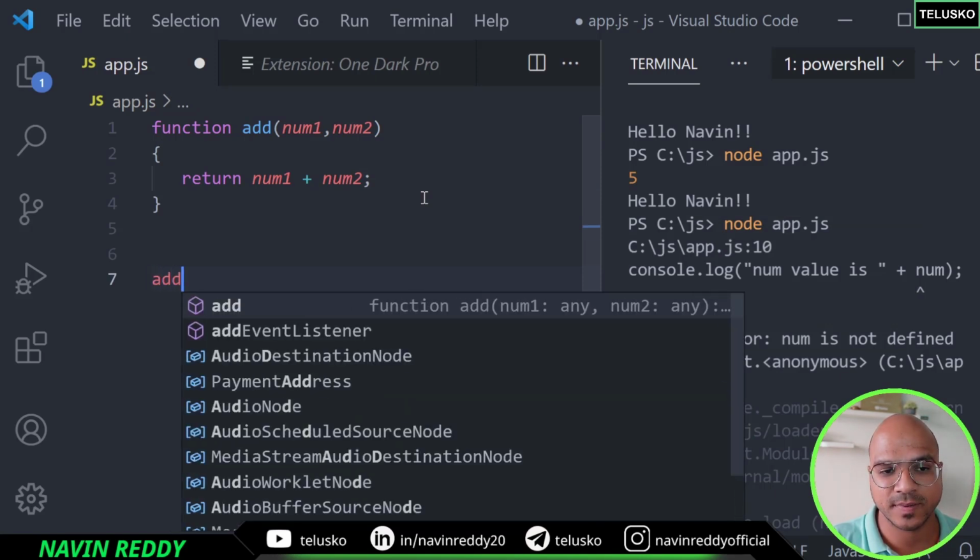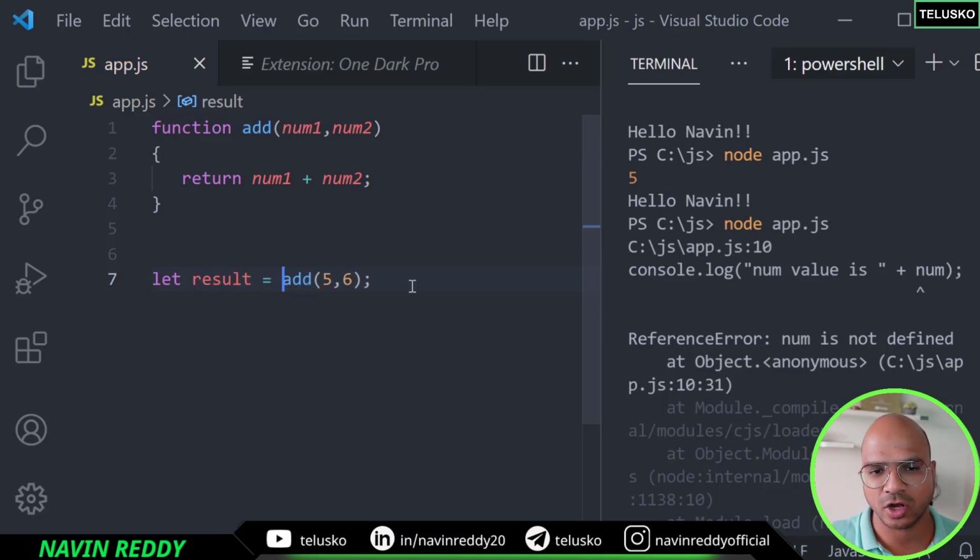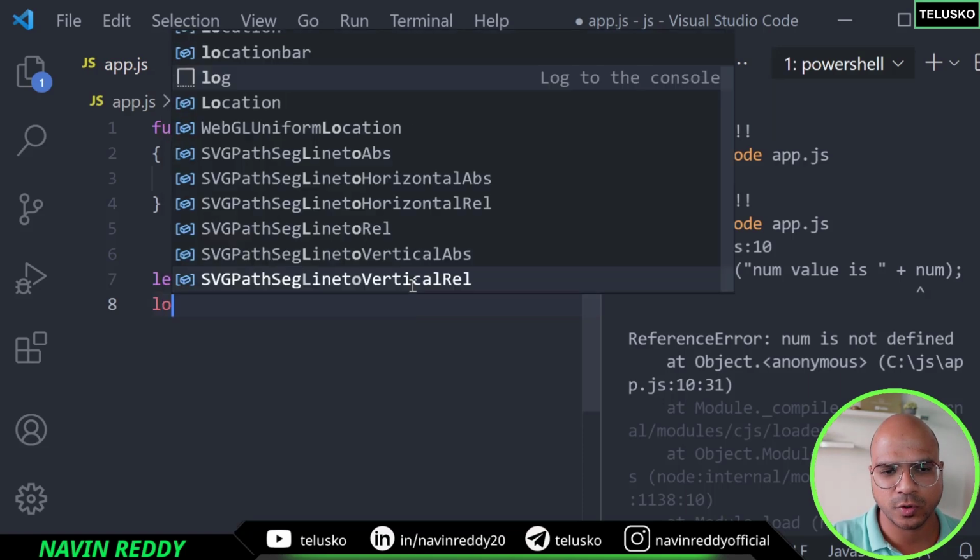The way you can do that is by saying add, and you can pass two values. So let me pass 5 and 6. Now this function will add two values, right? So we are doing that here. It will also return the addition, so here we have to accept it, right? We'll say let result is equal to add 5, 6. And then I just want to print the value of result.